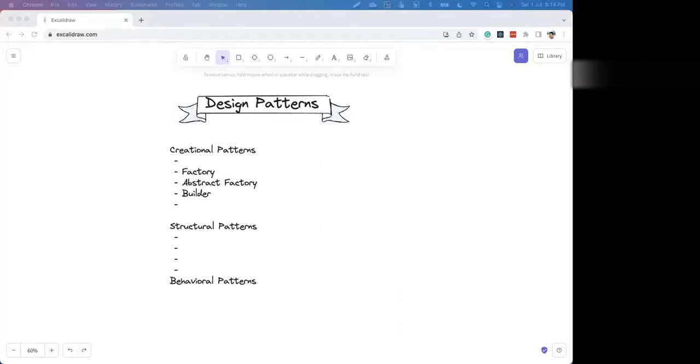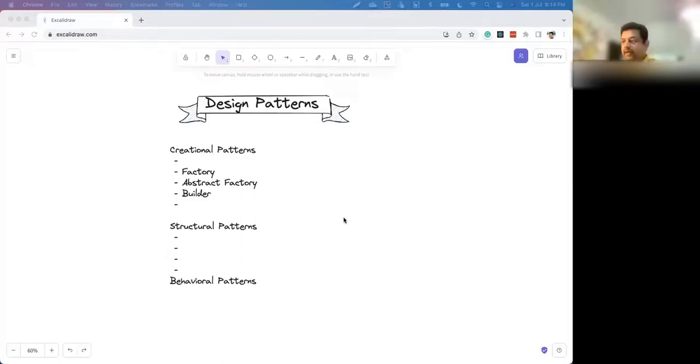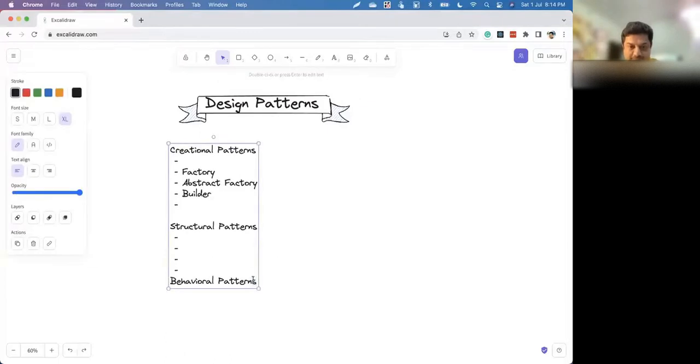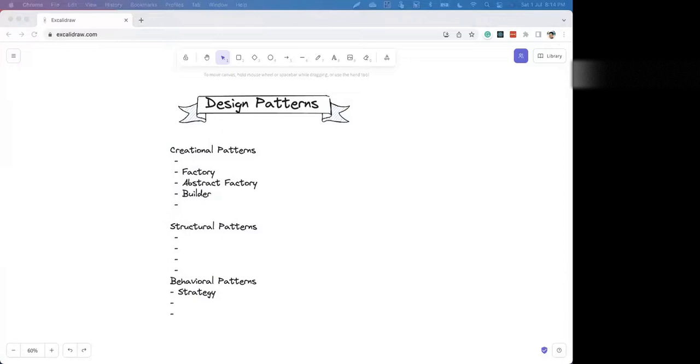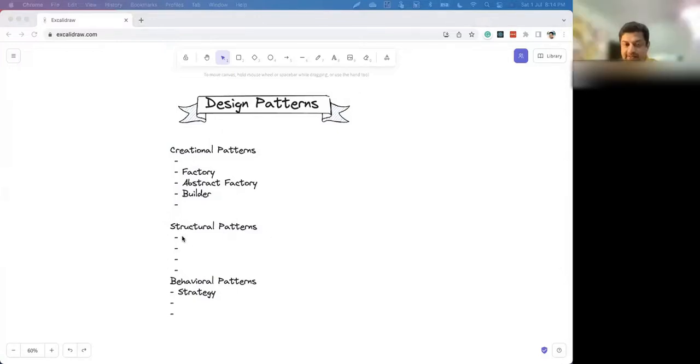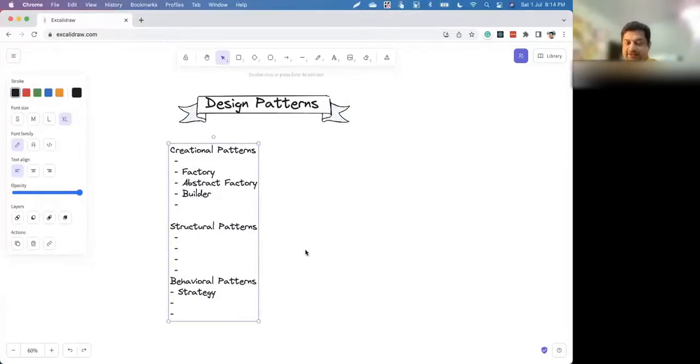Strategy pattern, decorator pattern. Okay, so strategy is a behavioral pattern. Yes, and then you said what? Decorator. Decorator is a structural pattern.